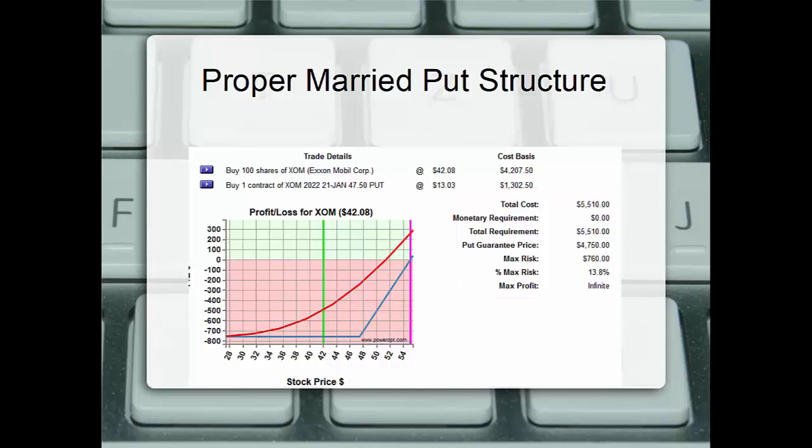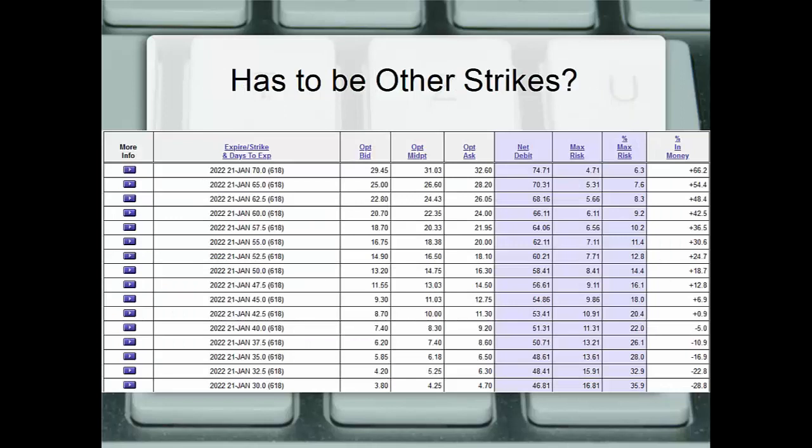Now, with getting a 6.09 dividend payment, assuming we got all 7 and the dividend price stayed about the same, we'd still have to cover about $1.51 or so, or $151, for the difference between 6.09 and our 7.60 at risk. But there has to be other strikes. We can get a lower risk, can't we? Well, of course. If we go deeper in the money, we can lower the monetary and percentage at risk.